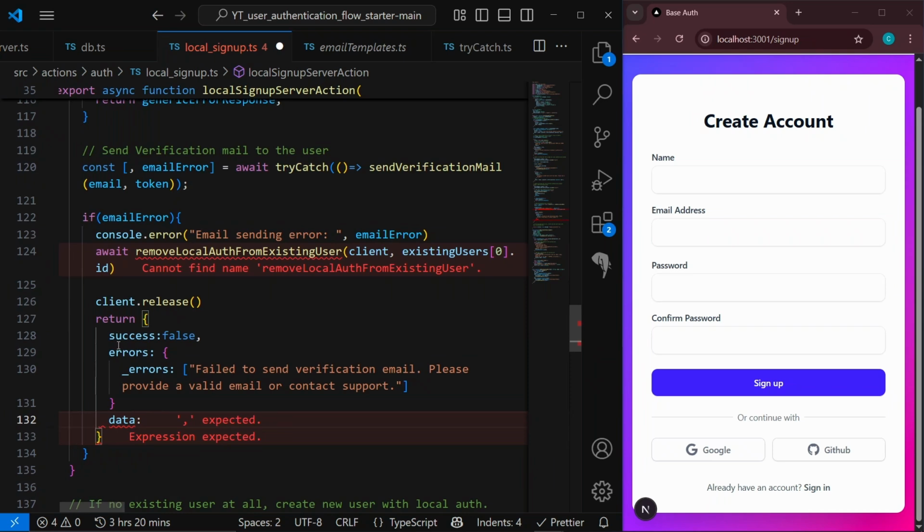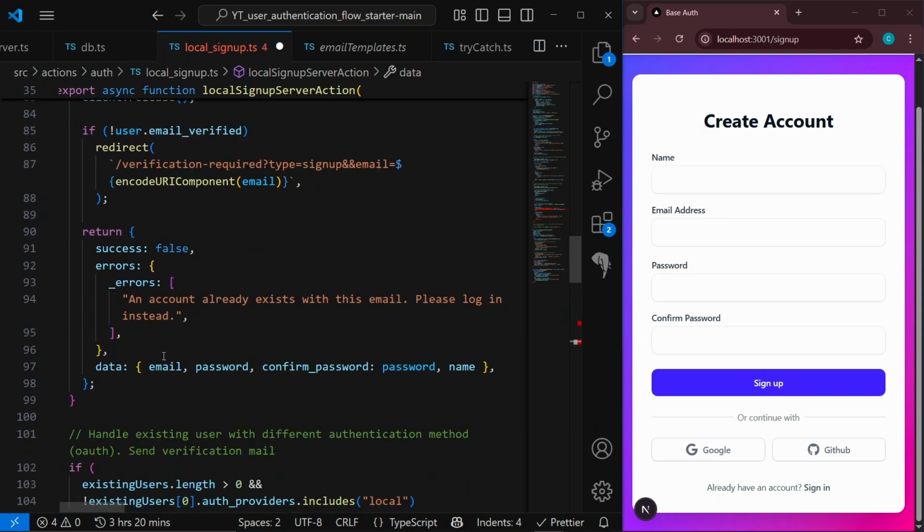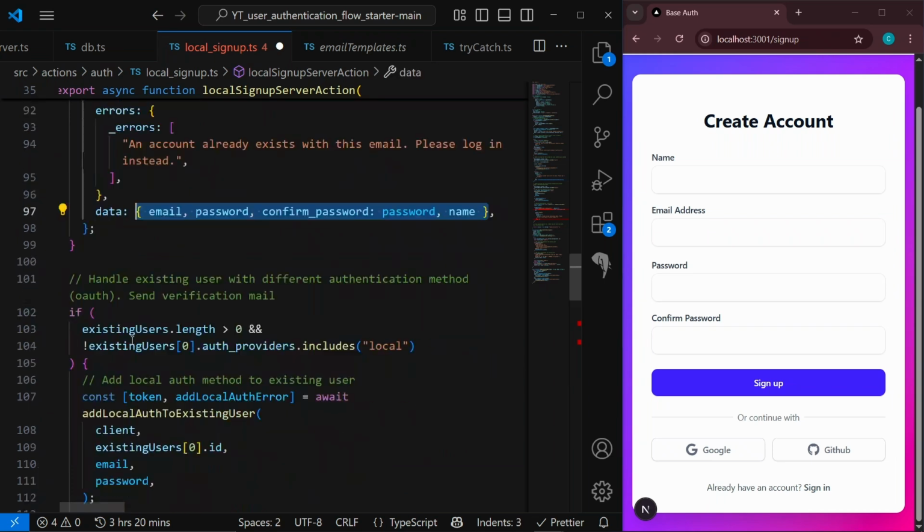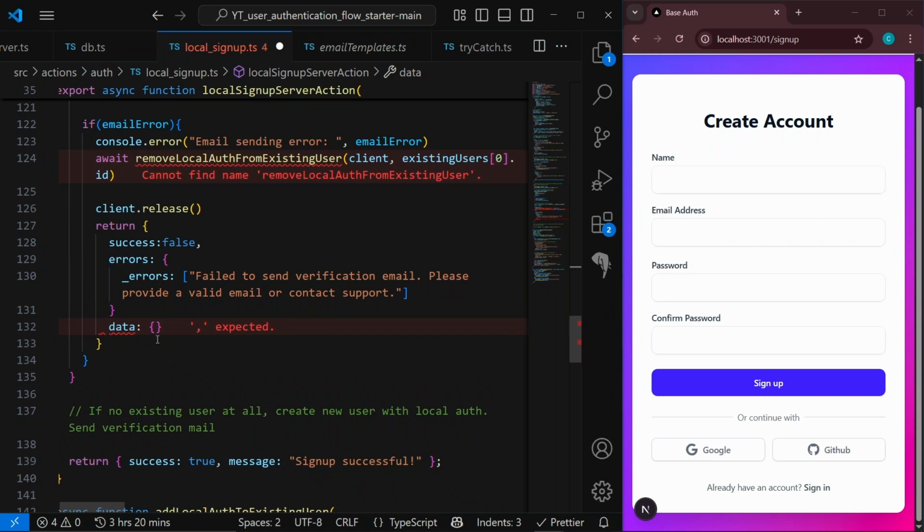Okay, so data is going to be same as what we've been writing here. Okay, so I'm just going to copy this. All right, so now we need to define our function.